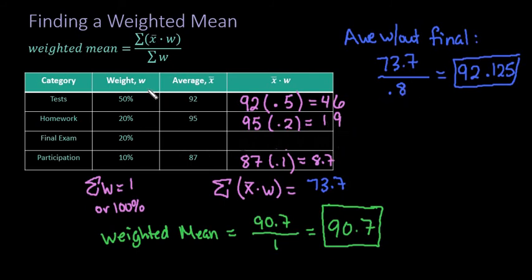So this would be the weighted average if we were missing the final exam. Sometimes the weights don't add up to be 100%, and that's why your grade is different than what you might expect it to be, because you're now dividing it by the percentages that are represented in the categories.